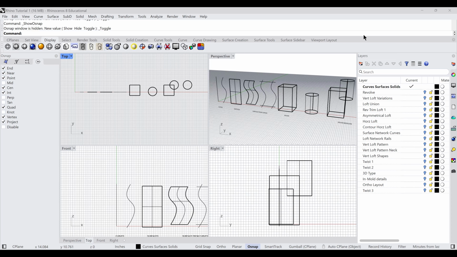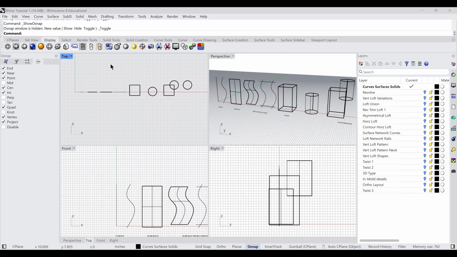So when you open Rhino, I forget how the startup interface is laid out. But I think in most cases, when you open it, you'll have these four viewports that come up first. It'll be a top, front, or right, and then a perspective drawing. And you can work in all of these different windows. So when you start building in one of the windows in the top view, it'll come up in all these other views all at the same time. So some people find that very beneficial. I prefer to work in one viewport at a time. And then I just toggle back and forth in the different views to see how everything's going to work out.